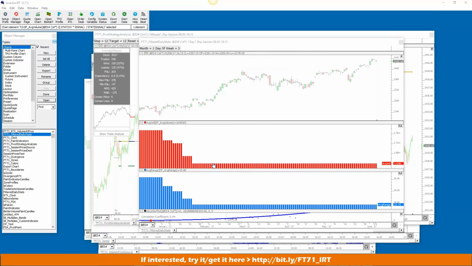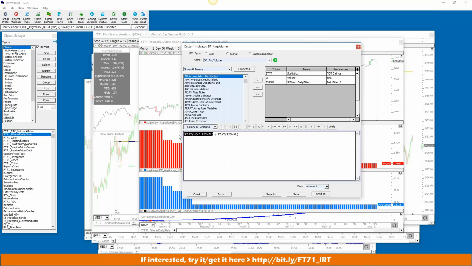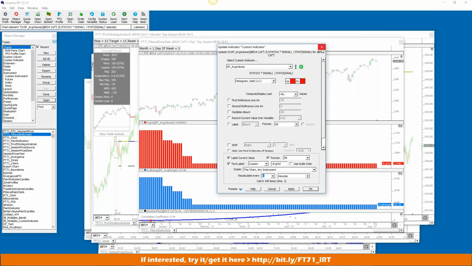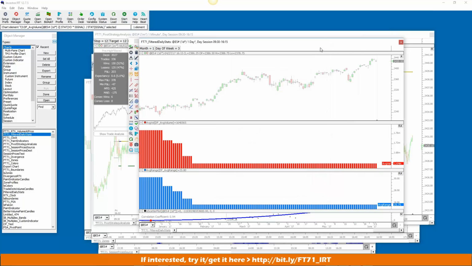I'll just take a quick look at this to show you what I'm doing. I'm basically summing up the volume and filtering it with a signal, summing it up for the whole chart, and dividing it by this syntax, which gives me the sum of all the signals that were true. So it just does an average of everything I've filtered. And I think I am going to do a video on that specifically. That's a pretty neat trick you can use to do a lot of different statistics on filtered data. And I've used a position indicator for filtering. It'll filter a lot of different things: day of the week, days until expiration, days into expiration, day of the month, month of the year, quarter, and so forth. All that can be filtered.